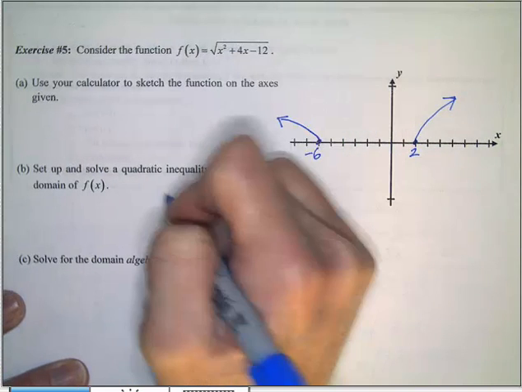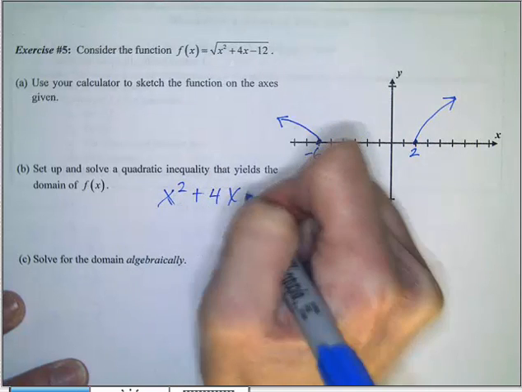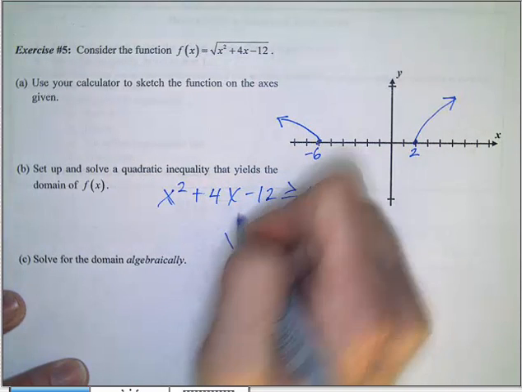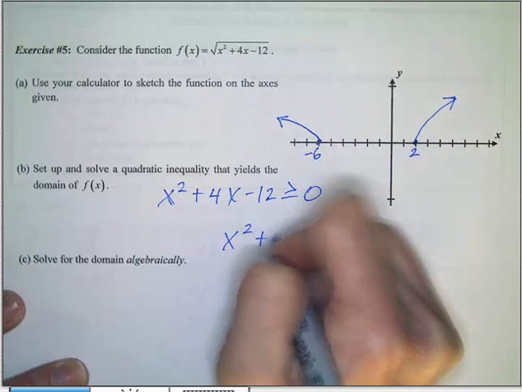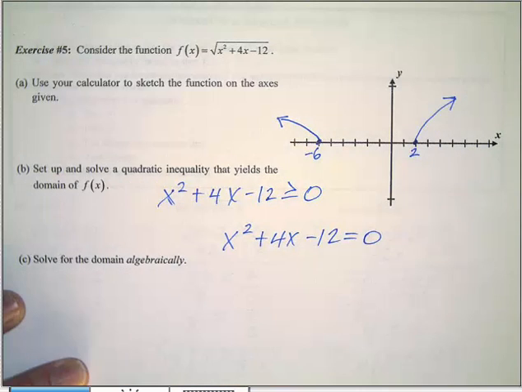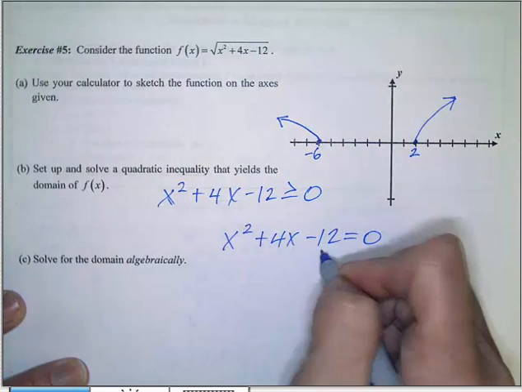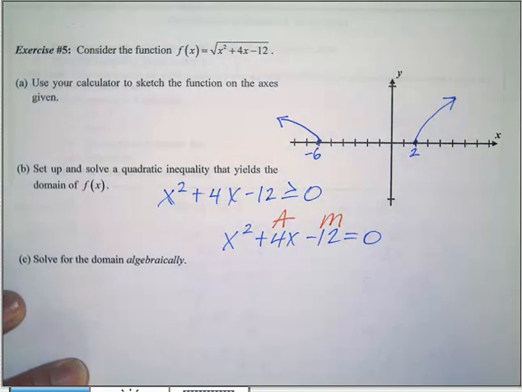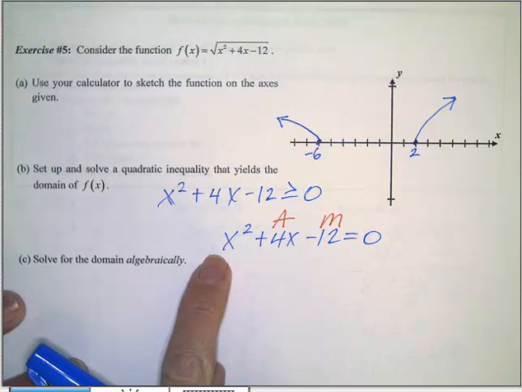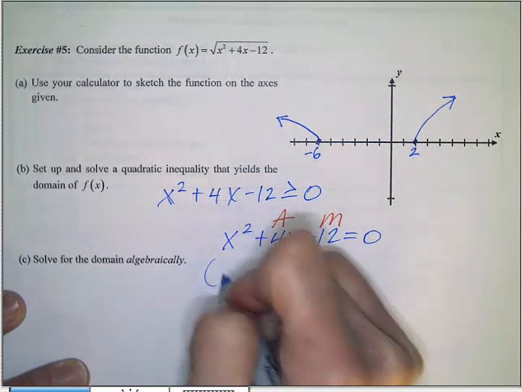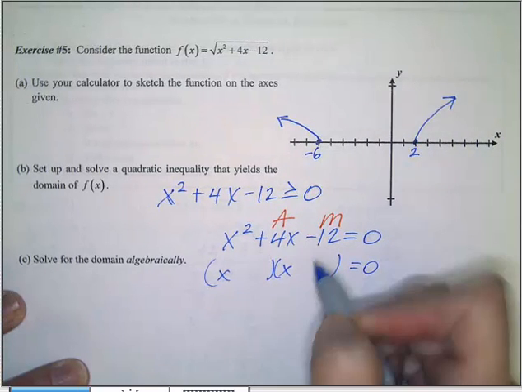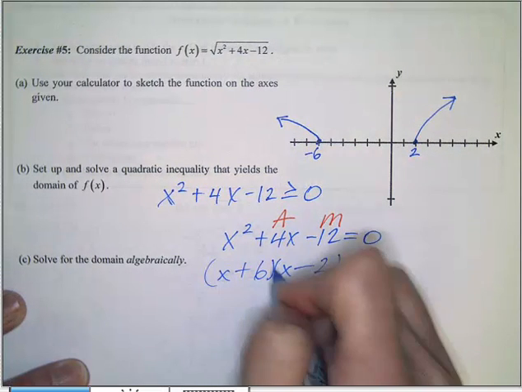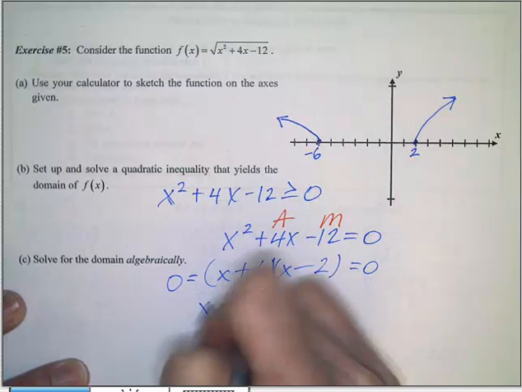So x squared plus 4x minus 12 is greater than or equal to 0. Well, to solve it algebraically, remember, when it's a quadratic, we make that quadratic into an equation. Therefore, we're going to say what multiplies to negative 12 and adds to positive 4. This is an easier one of the quadratics because there's no number in front of x squared. So we have x and x. You should have said 6 and 2, a positive 6 and a negative 2. So therefore our answers, when we set them equal to 0, x equals negative 6 and x equals 2.